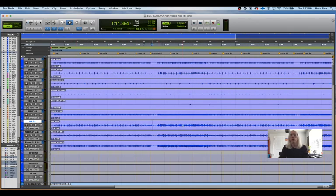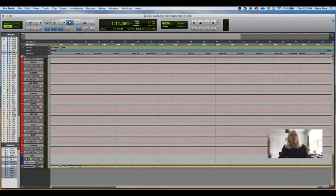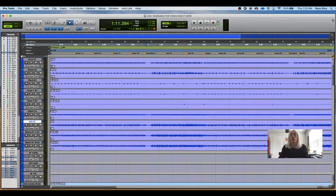My levels are looking good. I haven't had any red stuff in the mix for a while. That makes me happy, so I feel like I'm making progress. I checked it with my reference mix, and I kind of liked where I'm going with it, although I know it doesn't sound like the reference mix yet. To be perfectly honest with you, I'm probably going to be tuning this low end a little bit as we go, as I feel certain things are popping out.